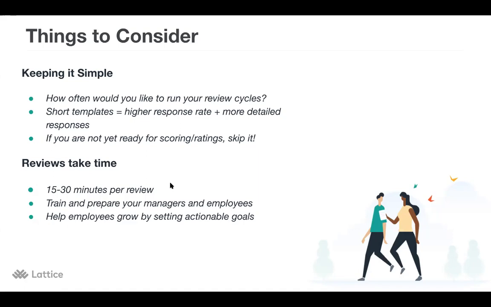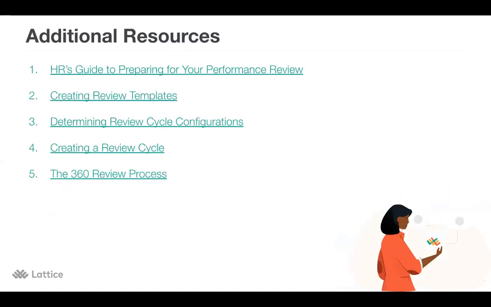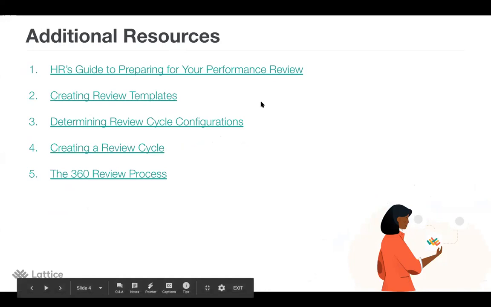Lastly, employees want to grow. Encouraging your employees to set and review actionable goals will aid your employees in seeing how they have performed to their own expectations. It will also help managers understand what their direct reports are working towards. I have also attached some additional best practice guides and help center articles that I believe are great resources to refer to while creating and administering your review cycle. I will send all of this out for you to come back to.